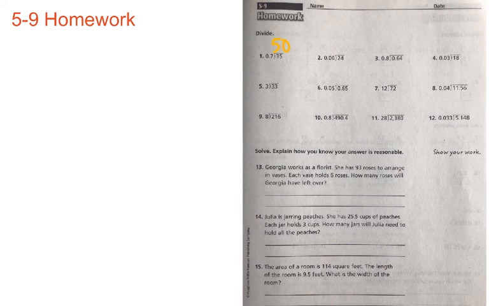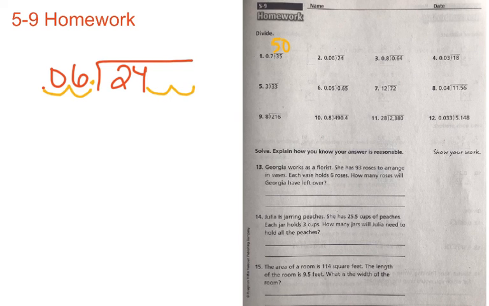In number 2 we have 6/100 or 0.06 in our divisor, and then our dividend is 24. We have a decimal in our divisor, so we have to shift to make it a whole number, and we're going to have to shift 2 places to make it a whole number. Our divisor is now a 6. Now we need to do the same thing to the dividend. Shift 2 places, and now we have 2400. First thing we do every time is put our decimal on the line, and then we have to add in our zeros.